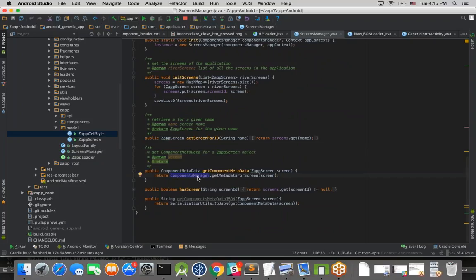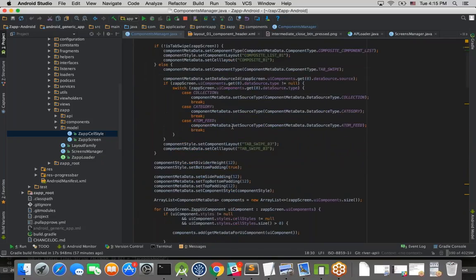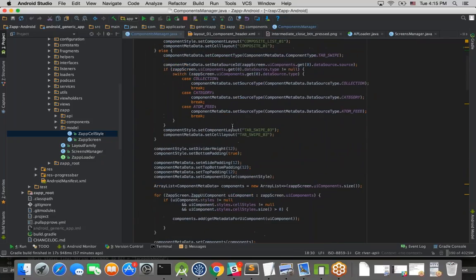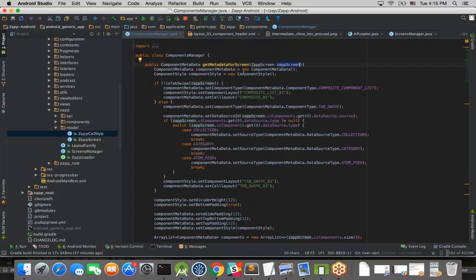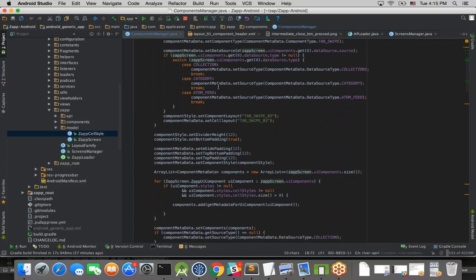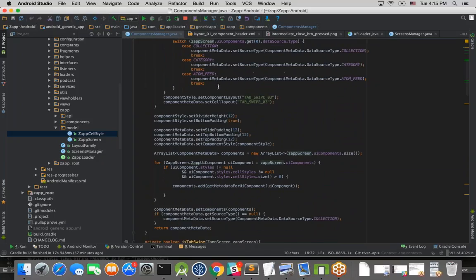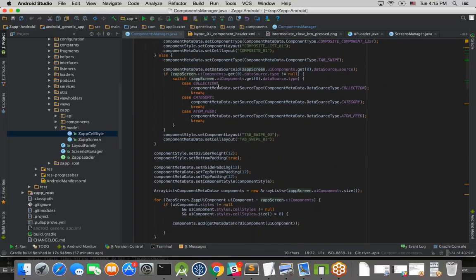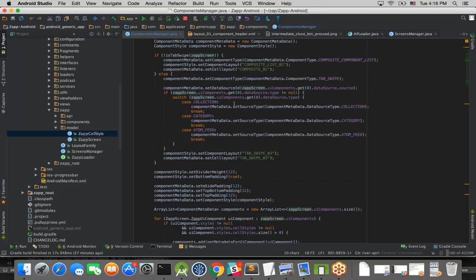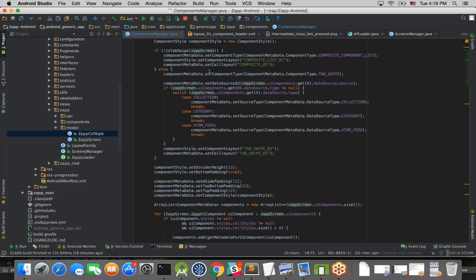Then we have a class called the Components Manager, which is currently the adapter that takes the Zap screen and creates all the components metadata that we're currently using. It sets the collection type, data source types, and the current types, like the composite or the tab swipe.